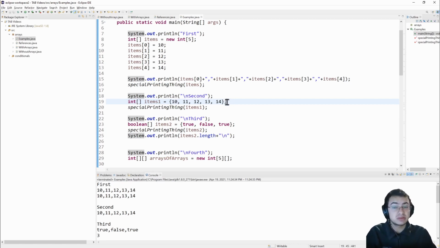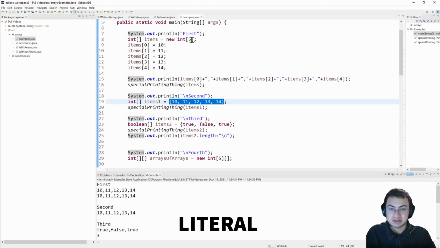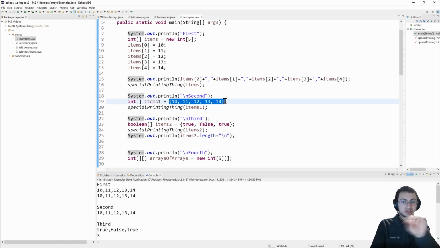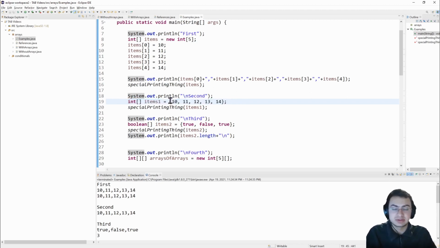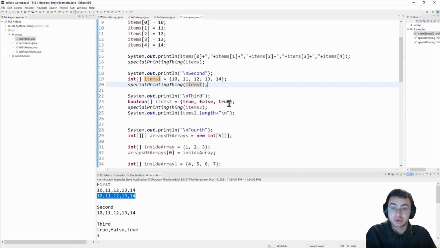Something that is important to keep in mind, however, is that this is what we call a literal syntax. So this is a number literal, this is an array literal, just anything that gives you data from code that you put, that's a literal. This sort of array literal only works in expressions like this when you're assigning it to a specific variable. You can't just pass that in a function, or rather a method, but you'll learn about methods later and some of the caveats there. So I'm going to print this out directly after second, and you'll see it gives me the exact same thing, because this is doing essentially the exact same thing. It's just a shorter way.